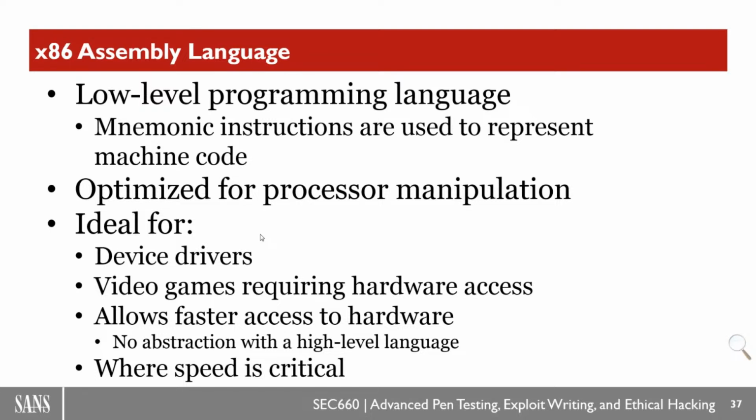In higher level languages, you can't do that. Memory is managed on your behalf. These low level languages are powerful. You manage memory, which can get you into trouble. Memory corruption bugs are a big thing, obviously, with low-level languages, which is why languages like Rust are out here to save the day, right? So drivers, video games, things where speed is important as well, because sometimes the compiler will insert weird things that aren't needed.